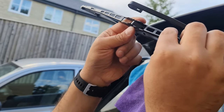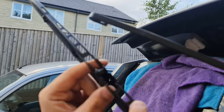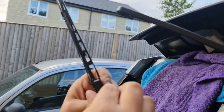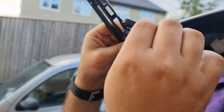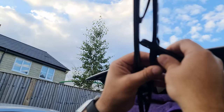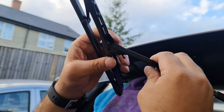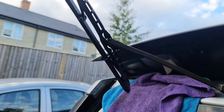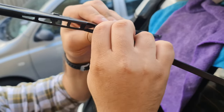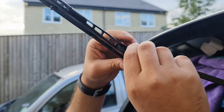So to do so, I'm gonna have to put it this way. But if you think about it, if we twist it this way, then we're gonna need it this way. So instead, we'll do it from here, okay, and we put it from this side, then from this side, okay, then push up, and that clicked in. Okay, now it's not going down. If we want to put it down, press on this one and push it down.